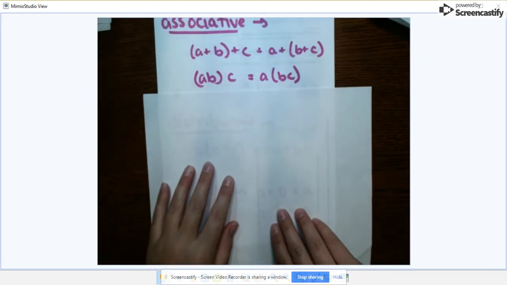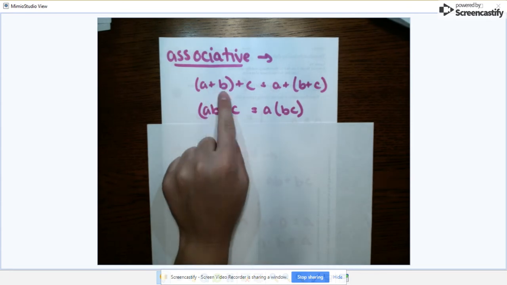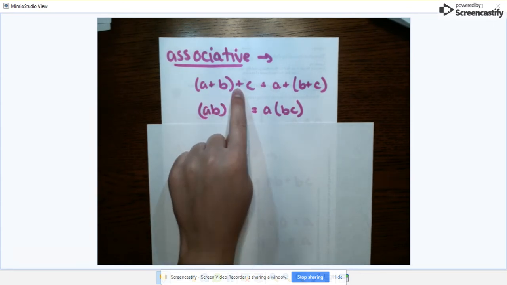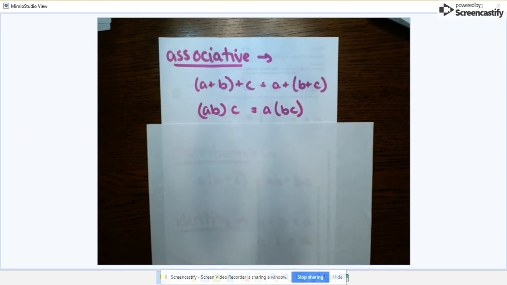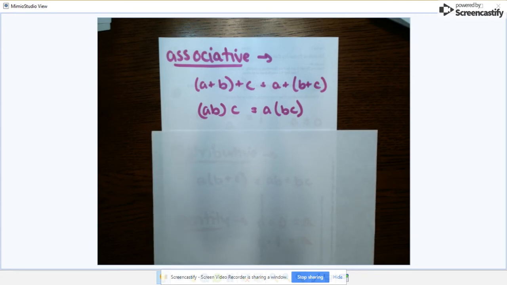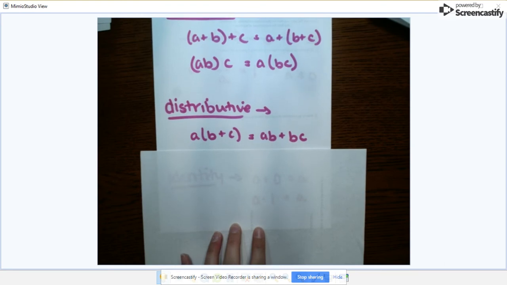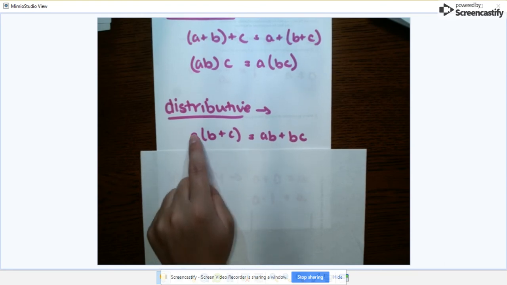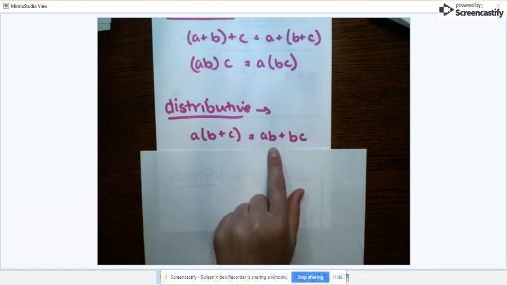We also have the associative property, which means that we can group in any order. So I could add A and B and then add C, or I could add B and C and add A at the end. Same with multiplication. So that property will hold over addition and multiplication. Then we have a property that incorporates both addition and multiplication. So we have the distributive. Some of you remember this as a rainbow property. So you take A and distribute it to B and C. So you get AB plus AC.